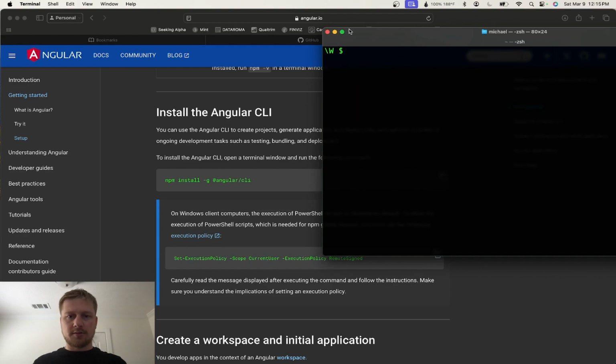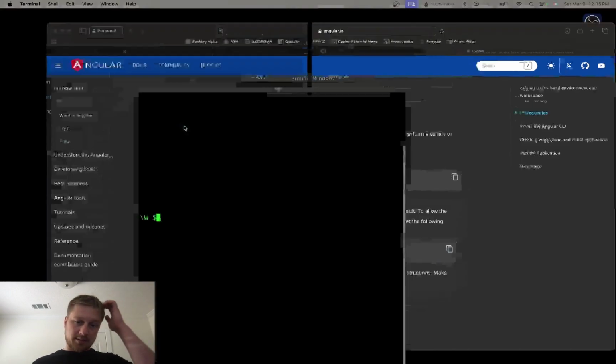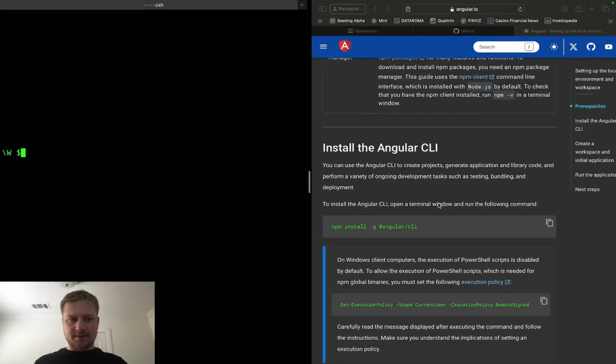All right, cool. Okay, let me split screen this just in case. Last time I installed Angular, it wasn't too bad. So let's make sure we have npm installed. Let's make sure we have Node installed, which comes with npm.